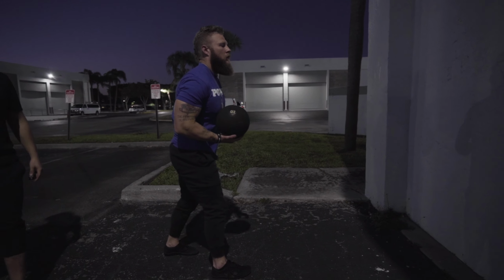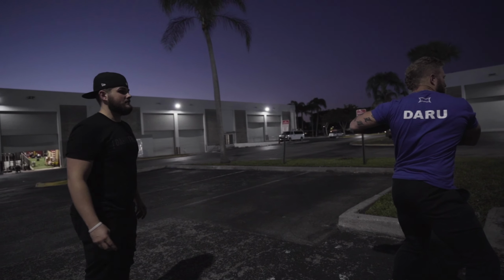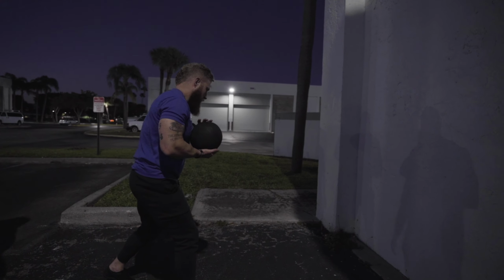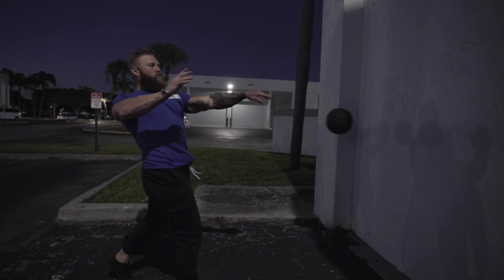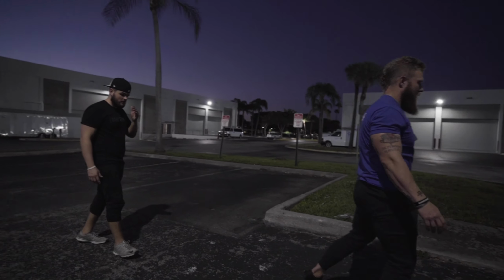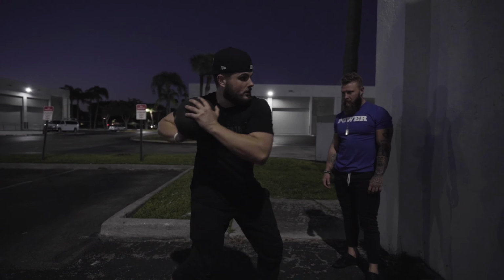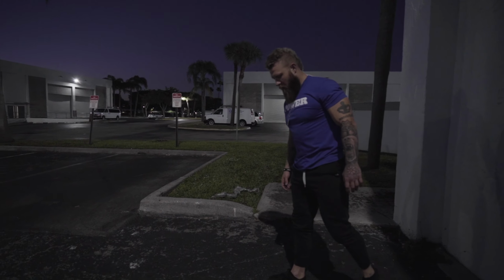Next one, we're going no constraint. Now he's going to be standing, and it's just going to be off him. He's using stretch reflex here. Okay. Rotate. Yeah, it's on you. There it is. Now pop it back quick. So now we're going more reactive, right?